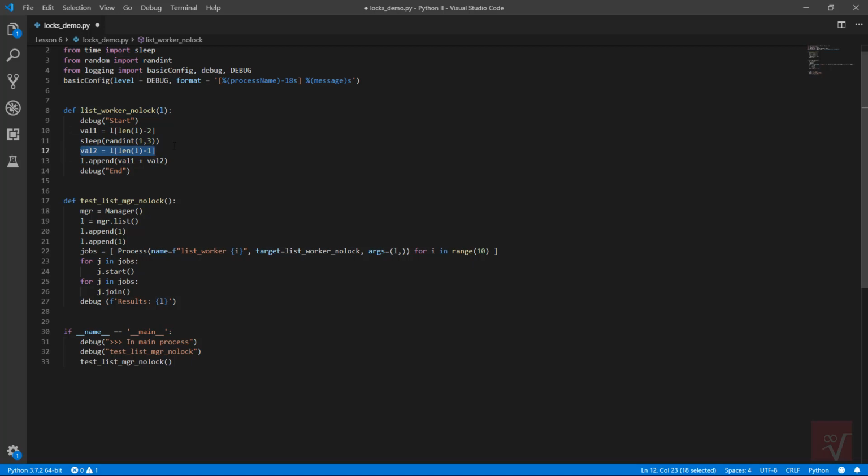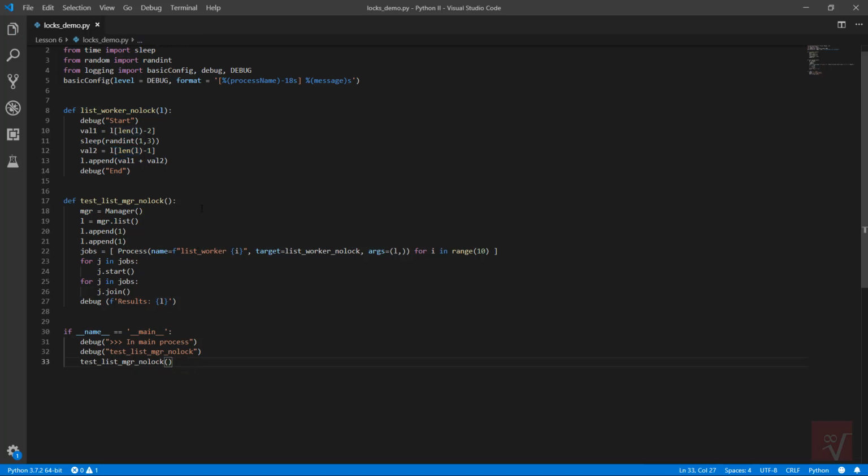Well, some of the other processes may have altered L in the time we were sleeping. So this length of L minus 1 might yield a different result than it used to be. Let's say we start this and list is 1 and 1. And let's say in the time we're sleeping, the 2, the 3, and the 5 have been added. Now we're going to get a 1 and a 5, which will make a 6. That's a problem, because 6 is nowhere in the Fibonacci sequence. Okay? Let's just see what happens.